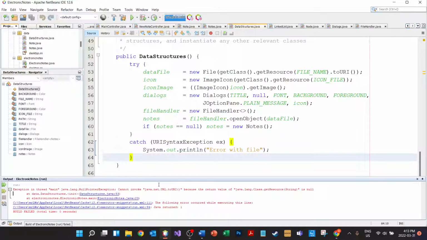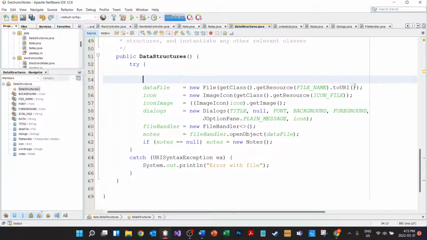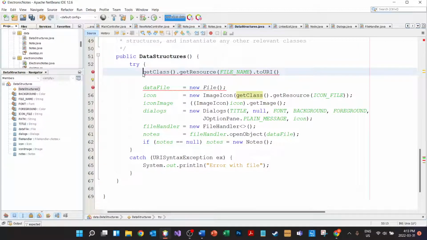Oh, we got a crash because the return value is null. Okay, so we got to break this into steps, I think. So we got to try and do this first. Okay, make a URI. Make that first.